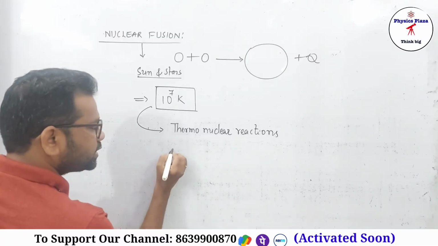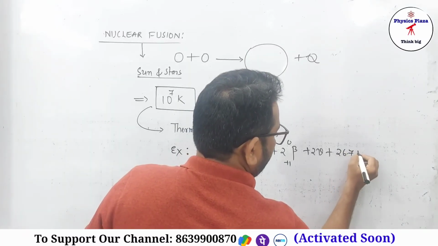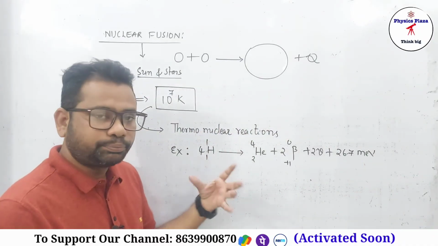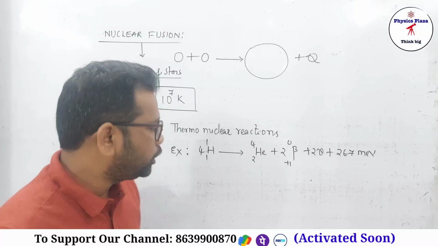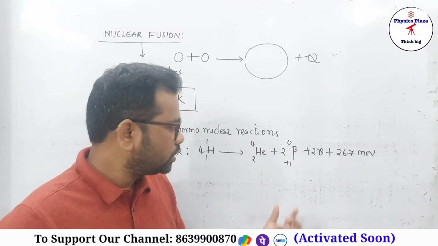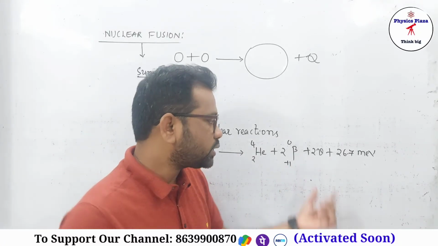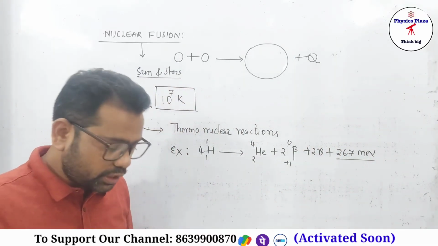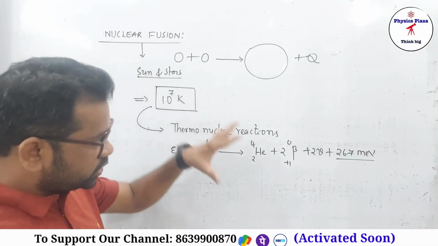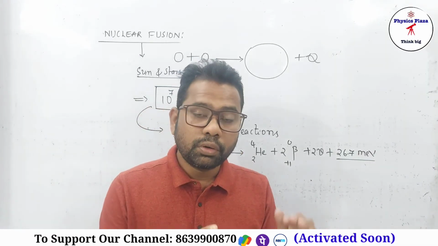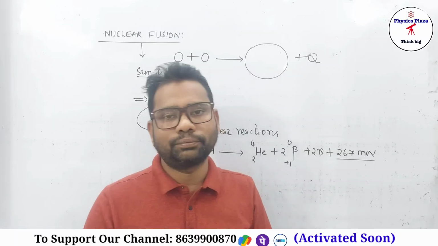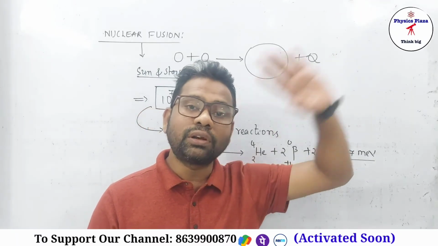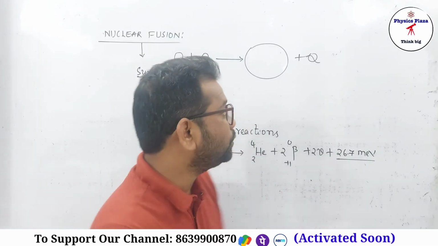Fine. Let us see the example. In a nuclear fusion reaction, 4 hydrogens are combined or fused to form a helium, with 2 positrons, 2 neutrinos and 26.7 mega electron volt energy released. And an important thing, children: whether in nuclear fission or fusion, a greater amount of energy is released per nucleon. But generally many students blindly say, sir, 190 mega electron volt, it is nuclear fission. No, it's wrong.